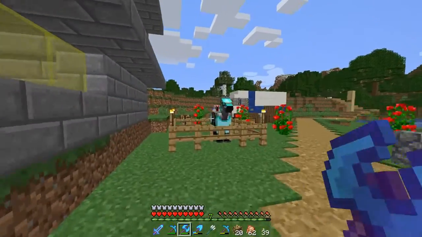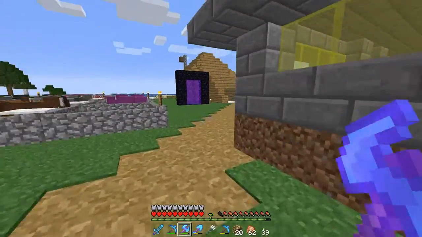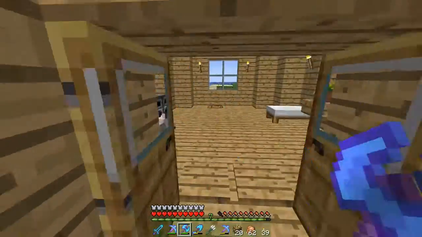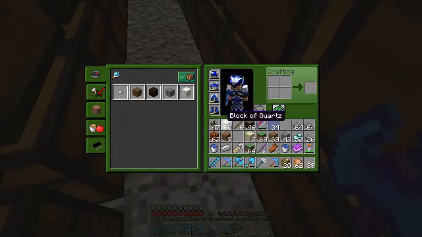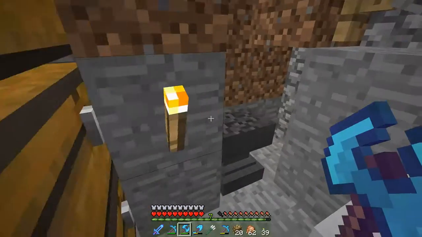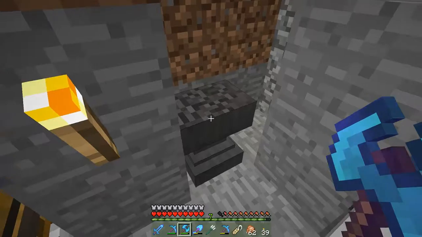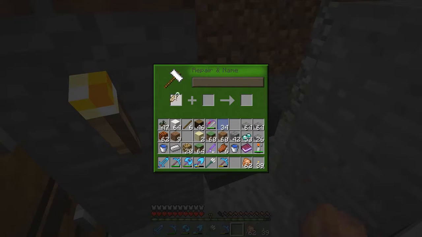Yeah, there's a truck. Yeah, also, ooh, I almost forgot that. We need to name the horse. Horse. So, let's get here. Oh, I still need to name this one. Name tag. I don't know how to use a name tag. I guess I do like this.